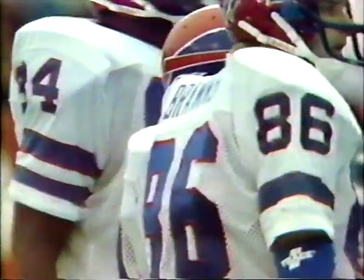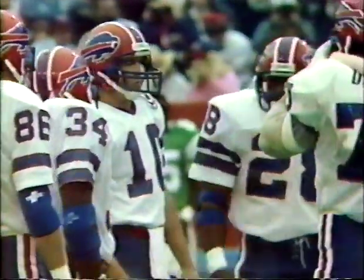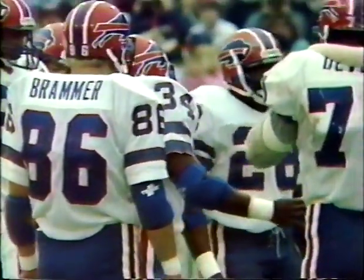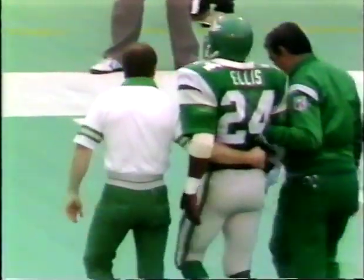They hang in there, don't they? Now, they're not big. We were talking about that. They're one of the smallest offensive lines in the league, but one of the most solid. Isn't that amazing? We talk about they're not big. They average about 253 or 254. That's small now. Yeah, it sure is. You get a 250-pound tackle, and as Ray Ellis is shaking up and going off, you get a 250-pound tackle.